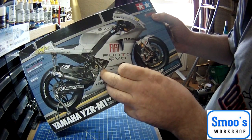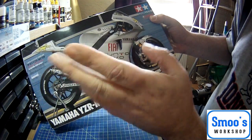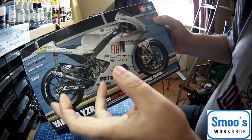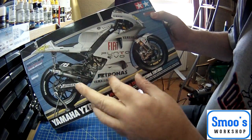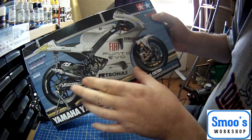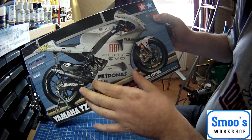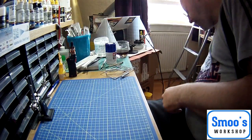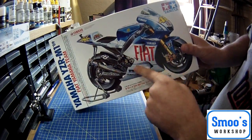The Top Studio photo-etch kit, although at £27 doesn't seem a lot of money, has taken me a while to save up for. I also want to do the photo-etch detail-up kit of the chain, which is another £30. I've almost got the money together to get these detail-up kits. Although I was going to do the two bikes as a dual build, I'm still saving up for the photo-etch and detail-up kit for the Fiat Yamaha Team Estoril Edition. But I'm going to go ahead with this one — the one that Tony did — which is available from eModels.